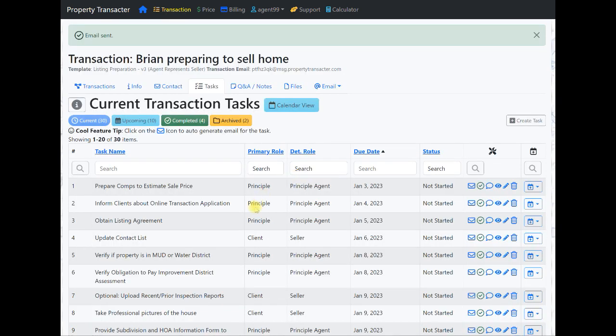Let's say you are communicating with your broker, and that's a communication you necessarily don't want to share. Most of the time you don't want to confuse your client with communication that is irrelevant, and that's something that you still need to talk to your broker about.